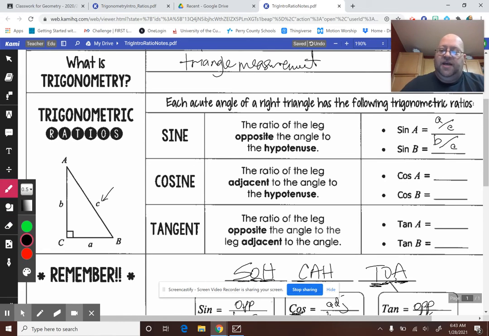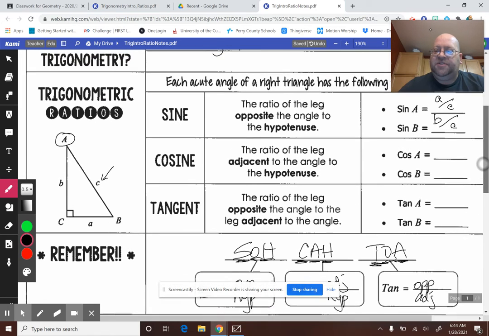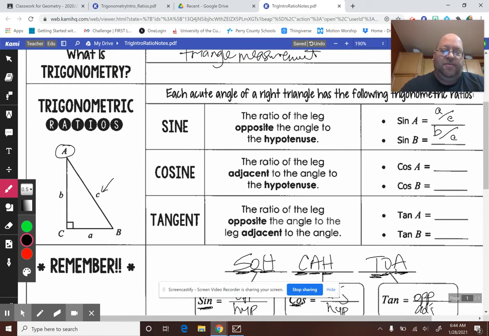Now let's look at cosine real quick. For cosine of A, my focus is on A. But remember, my trig ratio for cosine is adjacent over hypotenuse. So this time it's going to be a little bit different. I'm still using the hypotenuse, so I know that my hypotenuse is C. And then what is adjacent to A? Now remember, it's not across from, it's not opposite, but it's the one that is adjoining other than the hypotenuse. Well, the side that is adjoining is actually B, so my ratio would be B over C.